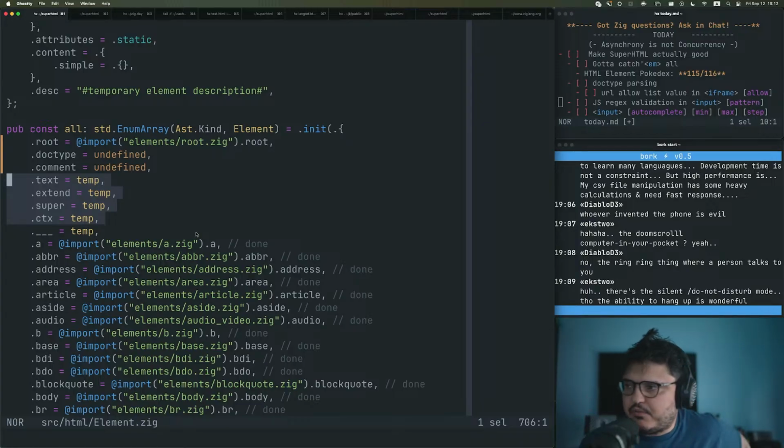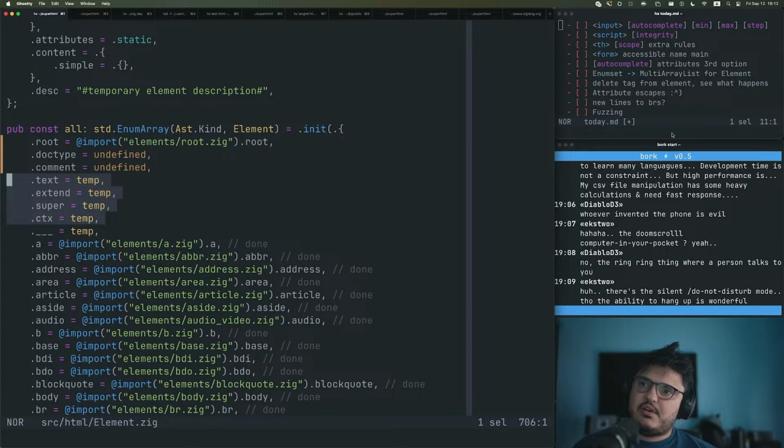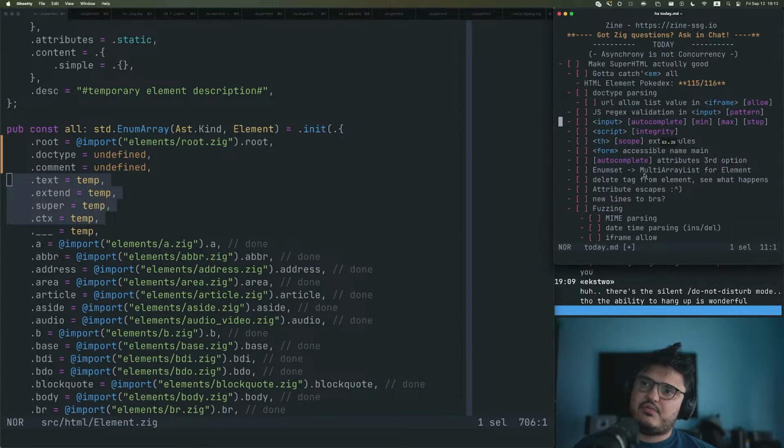Well, this is part of the work to make this not completely broken with Super HTML elements and documents. So there's more work to be done here, but we're not bad. Honestly, I think we're pretty much ready to push at this point.